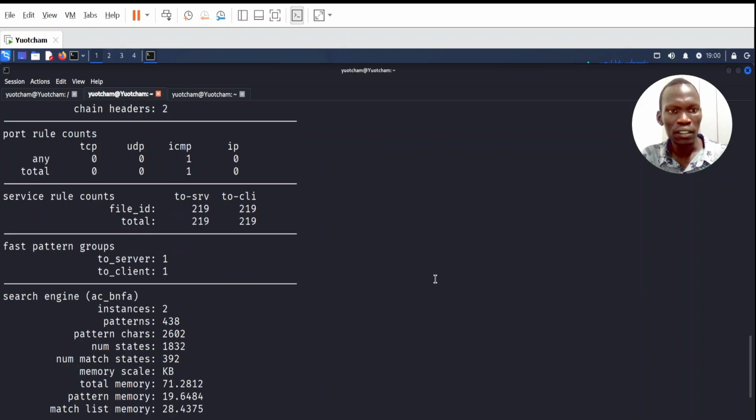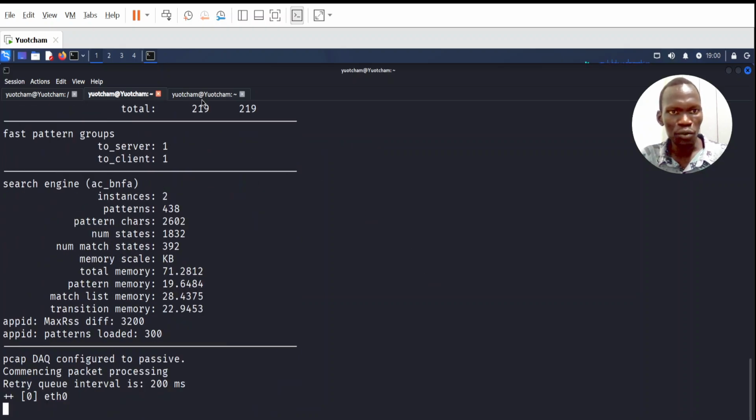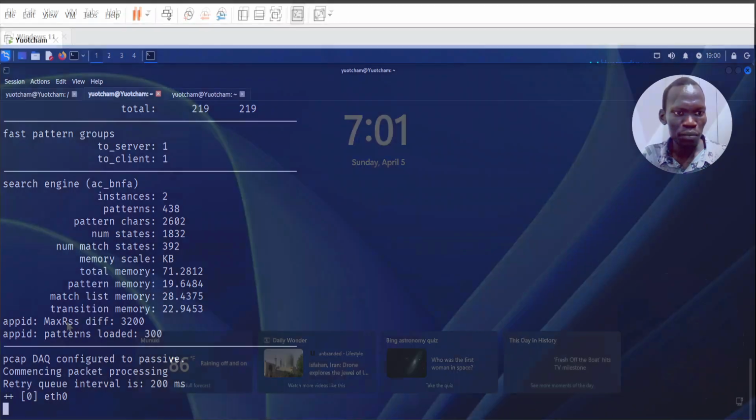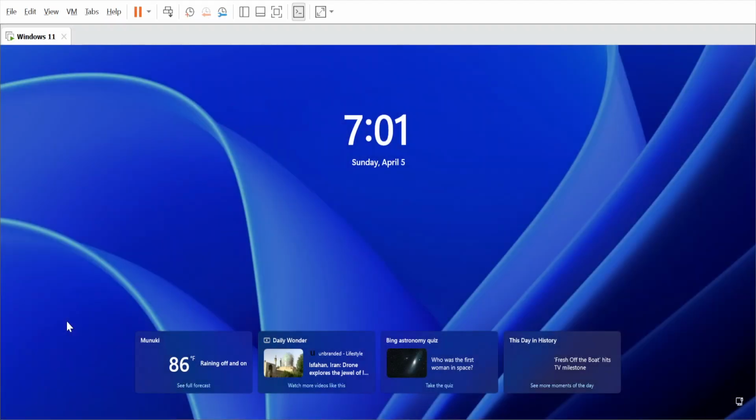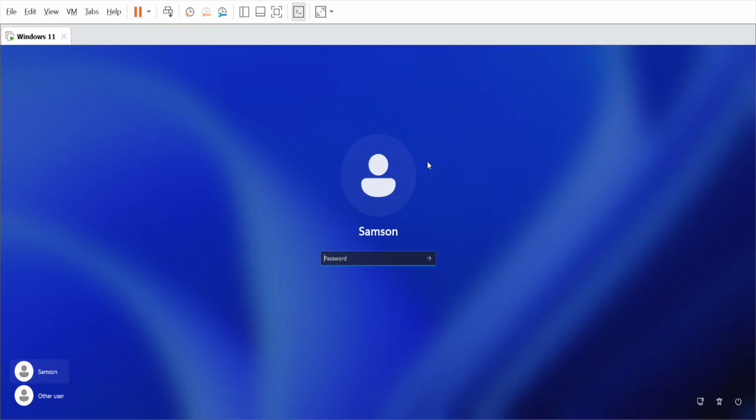These are the things, but we'll see later when this one now captures the traffic. So here, let me just switch back to my Windows 11, and this is the Windows 11 machine.